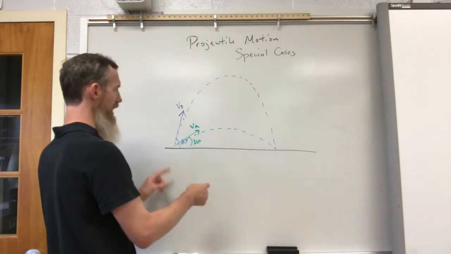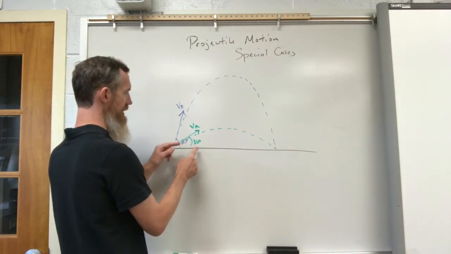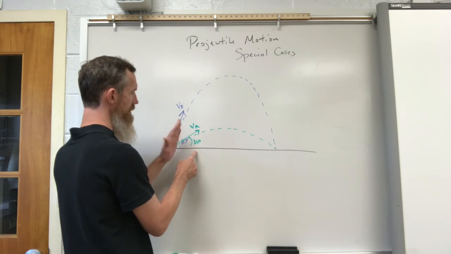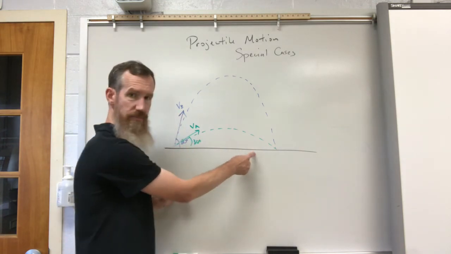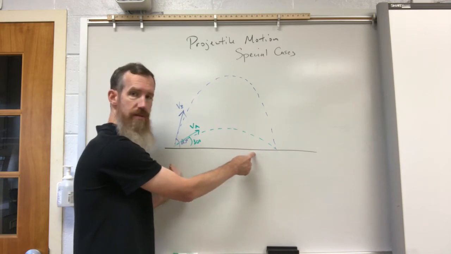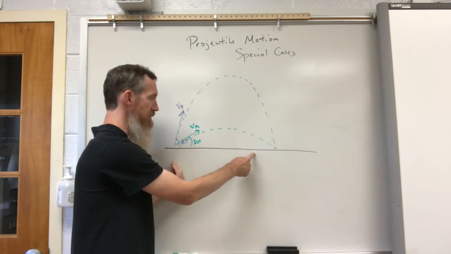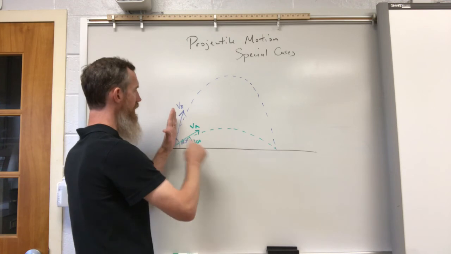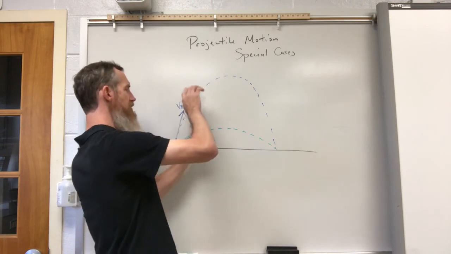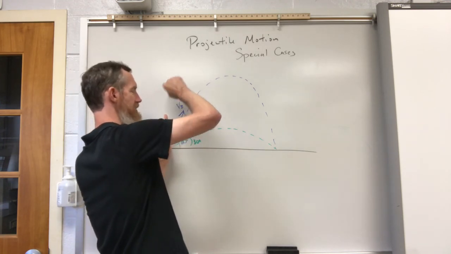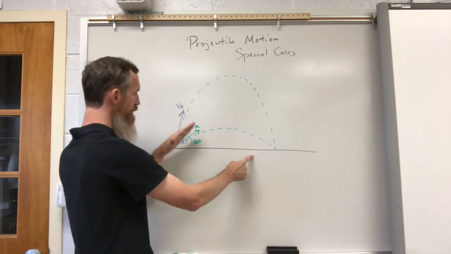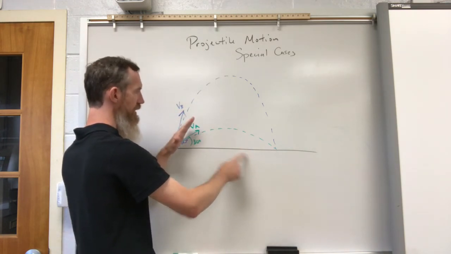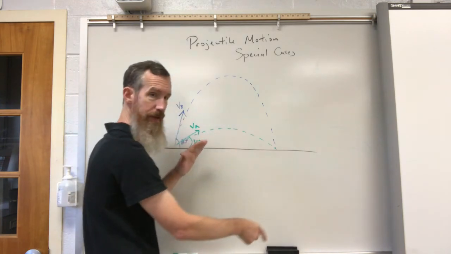If I launch at 20 degrees and 70 degrees, you're actually going to fall closer to where you're launching from. Because if I go to 70 degrees, I'm going higher, but I don't have much X motion. Even though it's a lot of time in the air, I don't have much X motion, so it's going to fall shorter. If I go to 50 degrees and 40 degrees, I'm going to go further.